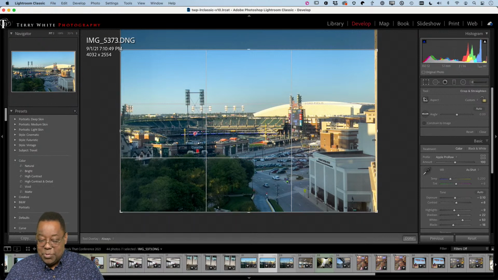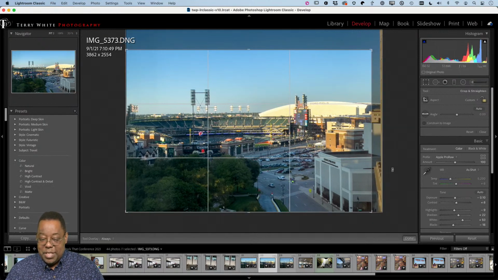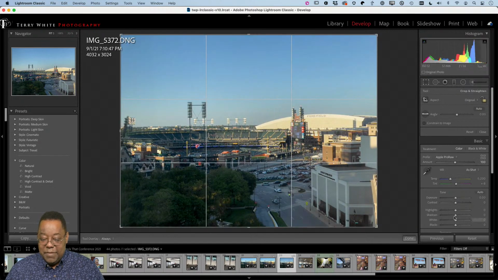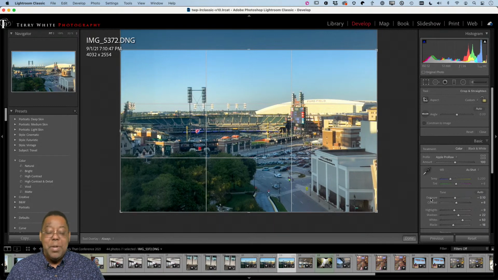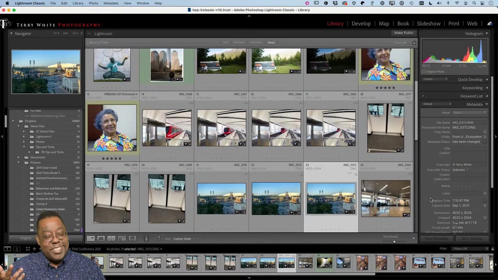So I can say, oh, well, this one needs to be cropped a little bit more from the right than the other one. So now when I go to the next one, if I were to hit previous, it's going to do everything. It's going to crop it from the right. Oh, this one doesn't need to be cropped as far from the right, but it did everything else. So it lets me go through a series of photos after a shoot and apply a lot of the same things, but still make some of them different, if that makes sense. Because not everything on every photo needs the exact same thing, but it might need a lot of the same things, and that way you get to do both.